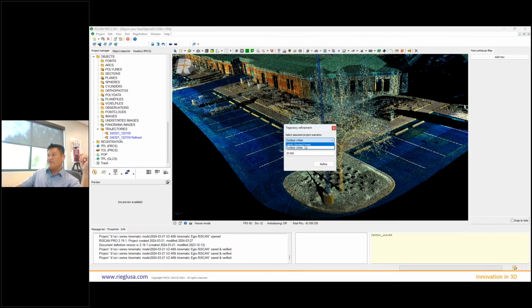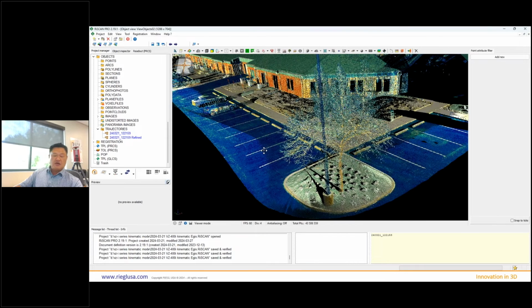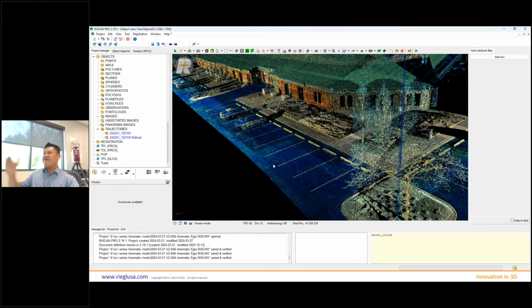Everything outdoor urban. If you're in a forest, then the other option. Put the value 20,000 and hit refine, and then bring the data back in. It'll be very, very nice. That value, 20,000, means how many planes you're going to let it find, right?